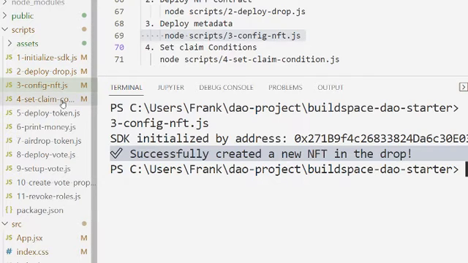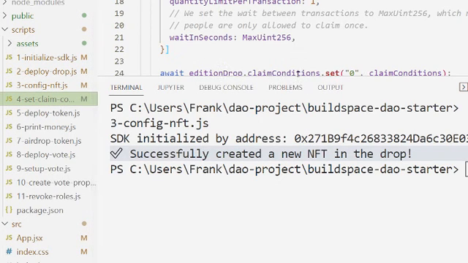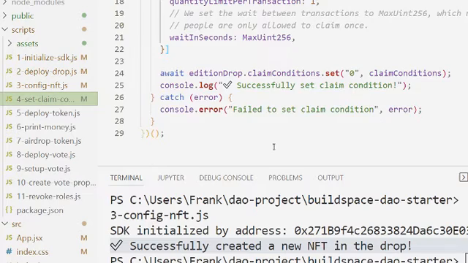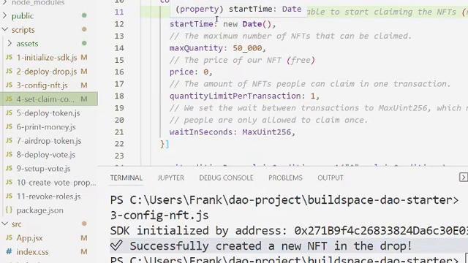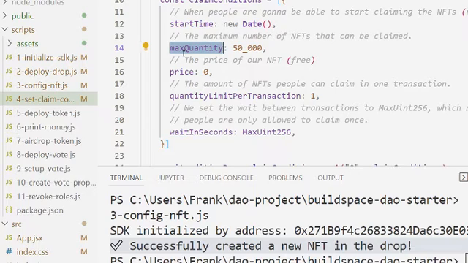Alright, so next one, we can set condition. Normally you have to set when people are going to be able to start claiming the NFT. That will be like a starting time. So you already have an NFT, and then the maximum quantity, the maximum number of NFTs that can be claimed, maybe per person. And then the price of the NFT.